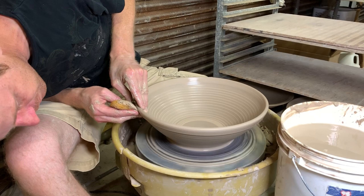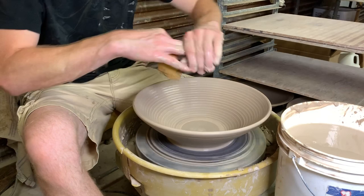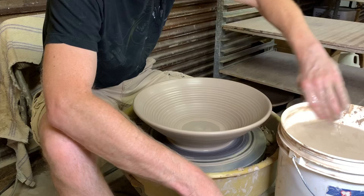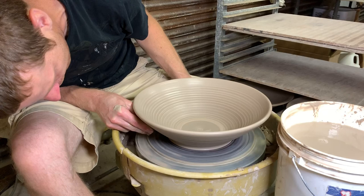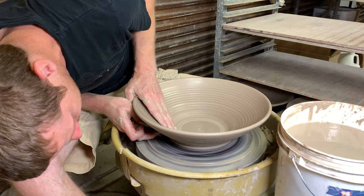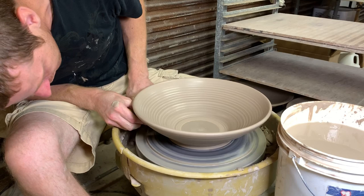So I'm going to stop after that pull right there. My wall thickness, I would assume, is probably between an eighth and a quarter of an inch, something like that. And like I said, that's a little thicker than I would normally throw these. I'm going to make sure I have a good little foot on the bottom as well, because it makes it look good, but also if somebody wants to hang these on their wall, they can wrap a wire around that foot and hang these as a wall decoration piece once they're finished.